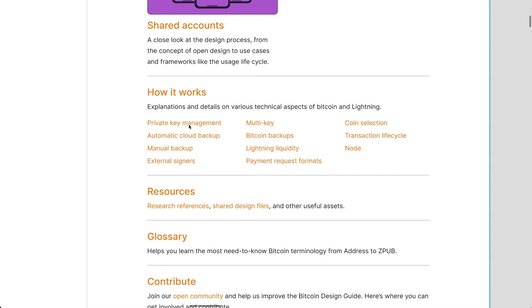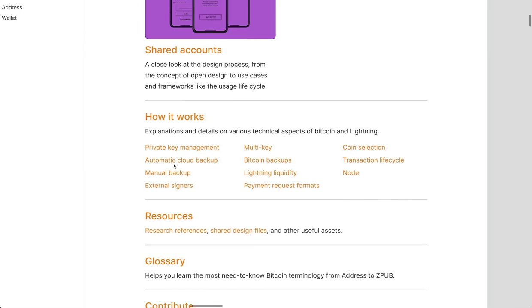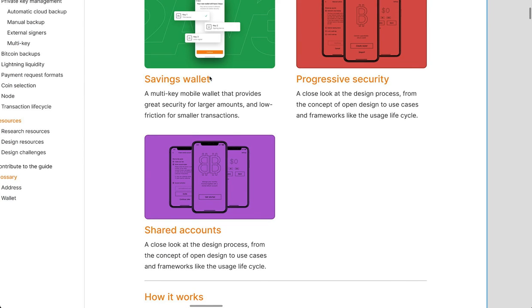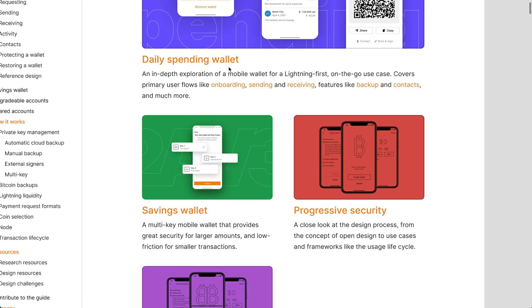So if we look at something like automatic cloud backup or manual backup, those are also techniques or technologies that are important to understand, but they're not unique to a specific case study or reference design. Both the savings wallet and the daily spending wallet could use automatic cloud backup, for example.